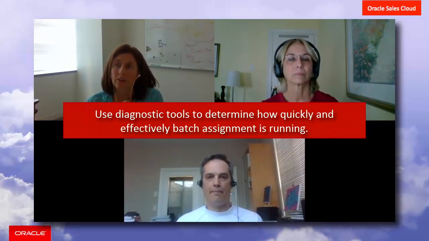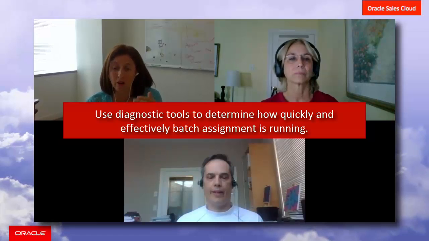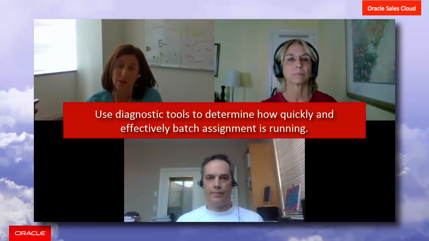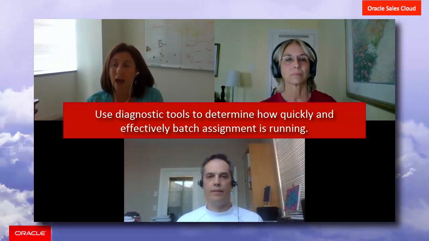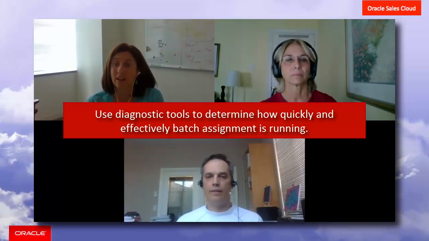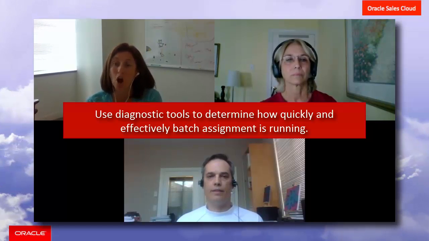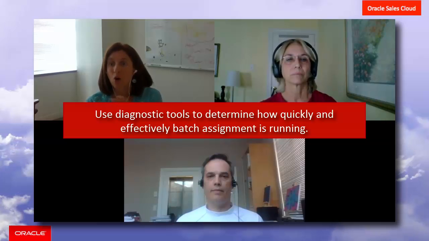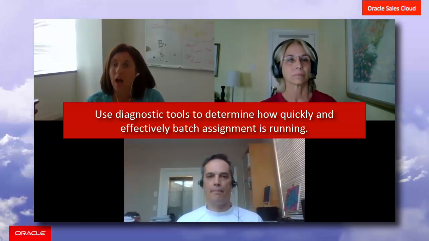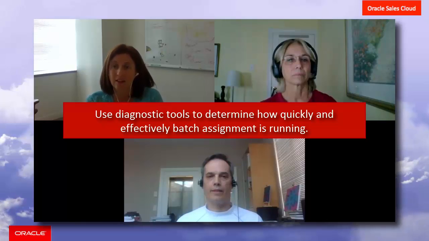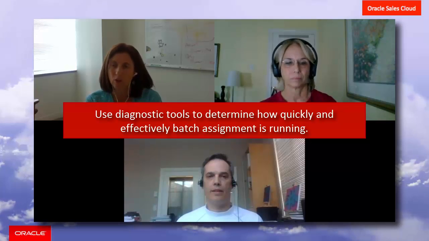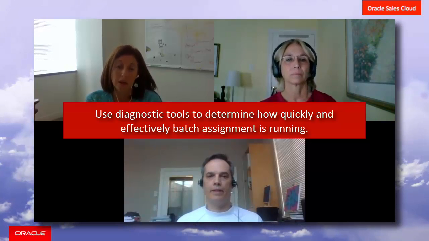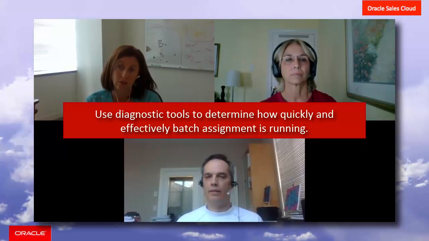Again, there's a white paper about running assignment in diagnostic mode, and then also being able to use the diagnostic reports to learn more about how quickly and how effectively the assignment process is running on a batch that's currently in process or a batch that previously ran. You can get statistics on how many records it processed, how many were successful, the number that failed, and what the throughput was. It would also help you identify how many different sub-batches were generated. So you can really get a sense.